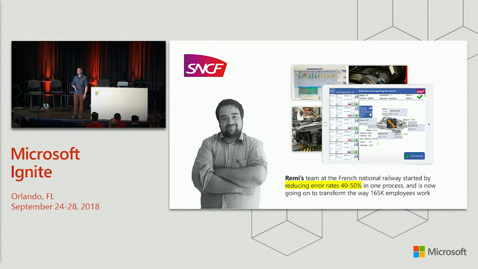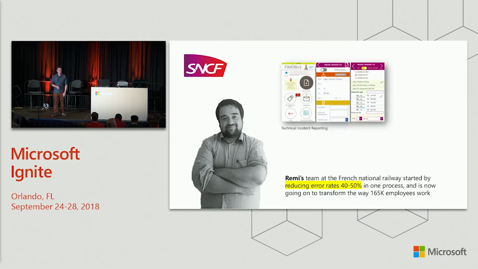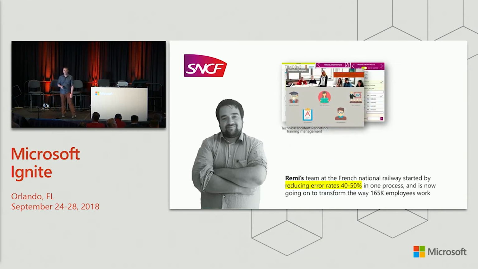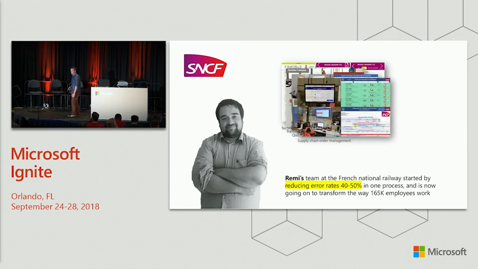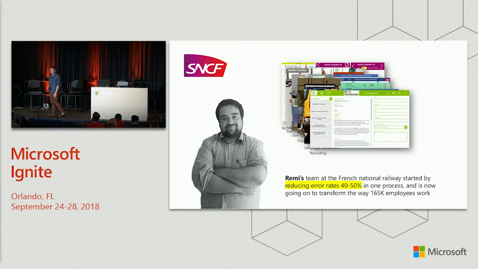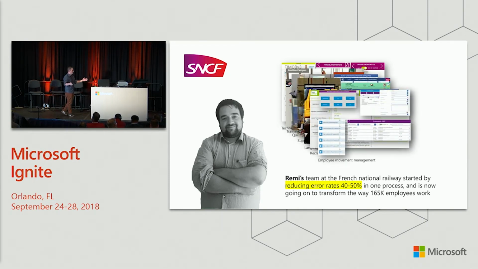And that was such a success that now Remy has gone on to do a lot more. Now we're talking about not just one bogie app, we're talking about incident reporting, training management, quality control, supply chain orders, language translation, recruiting, and employee movement management as I go from one part of the company to the other.